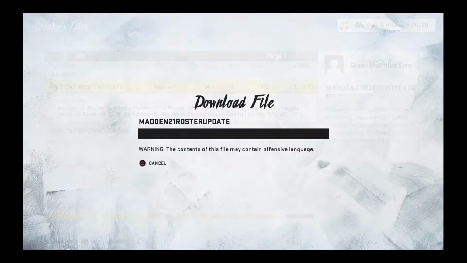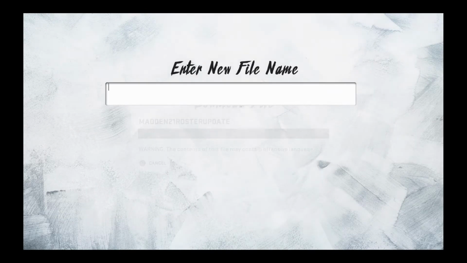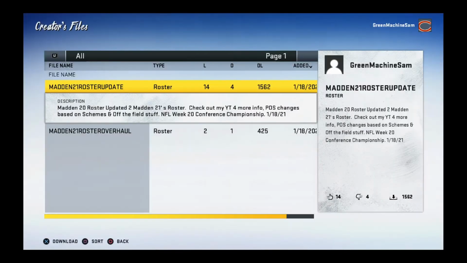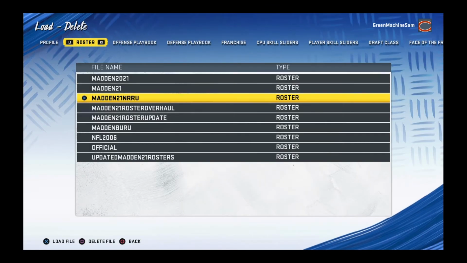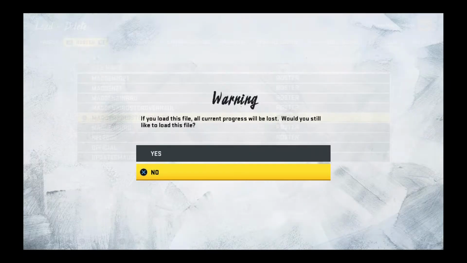So what you're going to do is download it, and if you guys have already downloaded one of these rosters, you're going to want to overwrite my file or even save it as new. If you guys haven't downloaded the roster already, it'll just ask you what you want to name it. And then what you're going to want to do after you download it is back out, go to load and delete, go to roster, and you're going to load it. So, like so, bang. I just load it twice just in case.